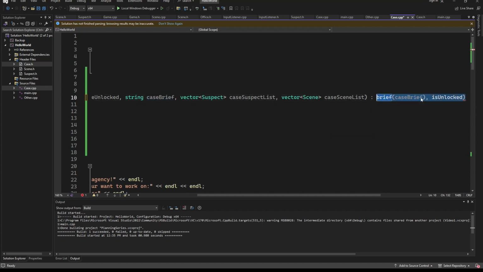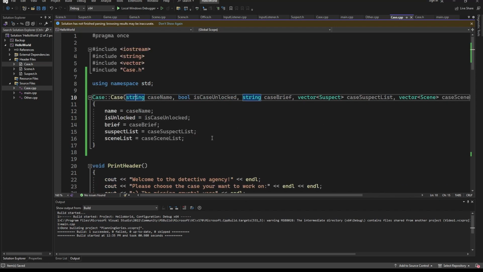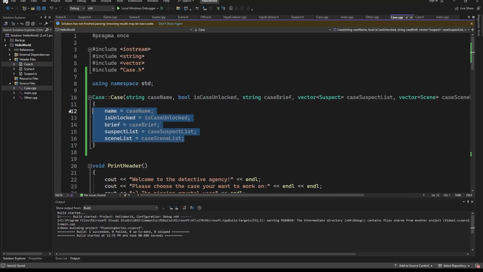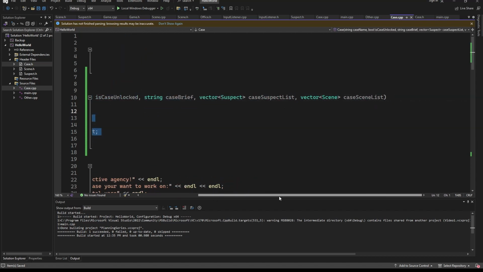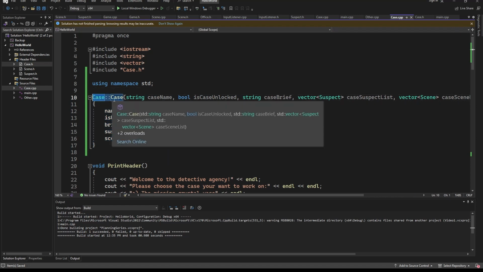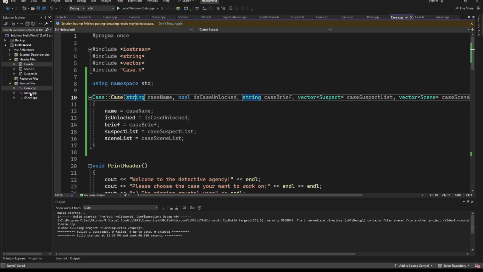Usually I don't use that way of initializing it because it can look pretty big, and I don't want to go through all that to see what the constructor does. There might be some cases where you prefer to use the other one. So there we go. That way we have assigned all our values to our local variables. So we know now that we can construct the case and pass it the different values.